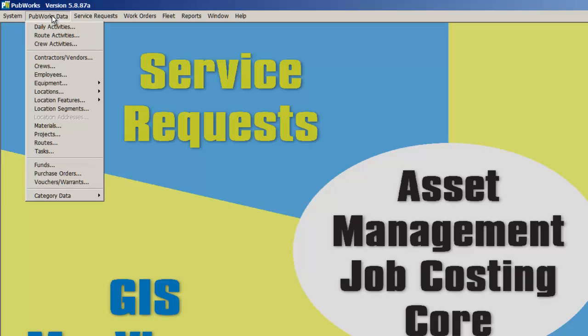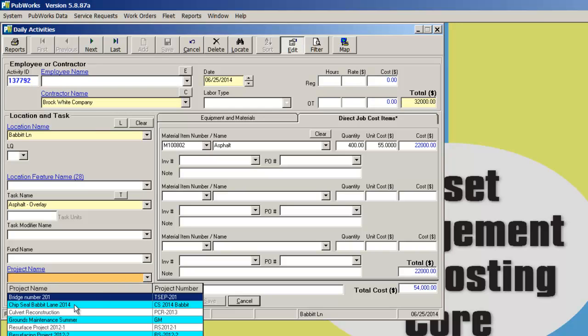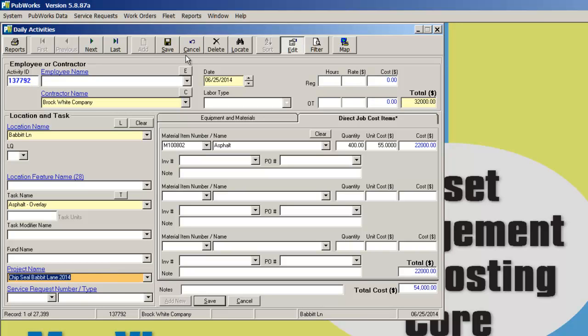So I'll go here to PubWorks Data, and first of all I'm going to the daily activity, and in the daily activity I have that the Brock White Company did some asphalting on this project, and so it's already in, but down here under project name it's not linked to any project. So I'm going to go up here to my Edit button, go back down here to the lower left to the project name, and I'm going to select the chip seal Babbitt Lane project, and I'm going to save this.